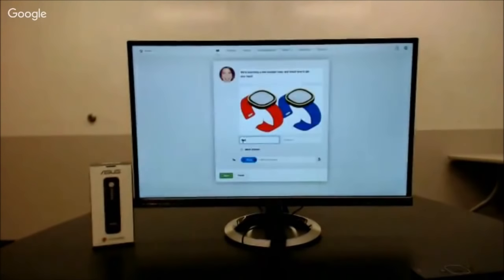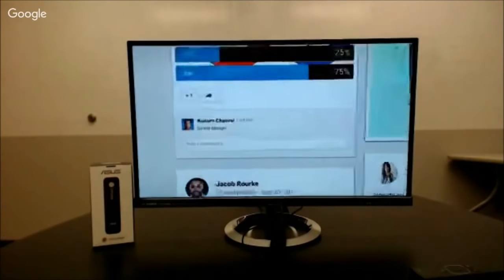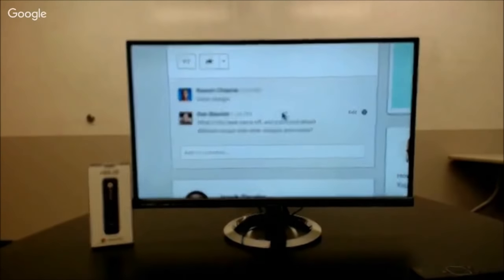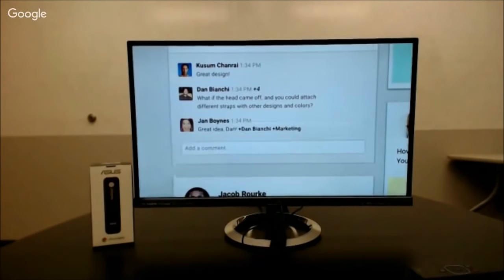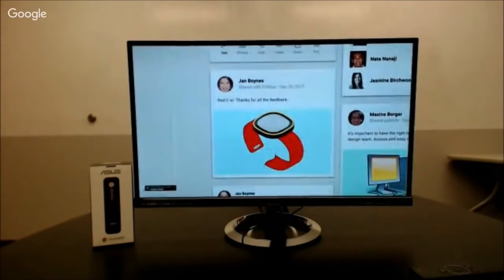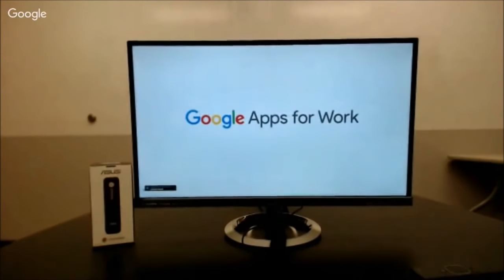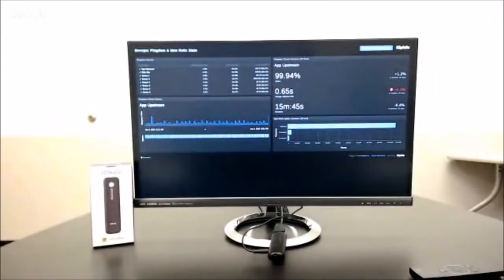So let me show you a few other ones here. Let's say that you wanted to do an internal dashboard for your DevOps team here. Anything that we can display on a website, we can display in Chrome Signage. So we'd be able to have this sitting up on a wall, and we'd be able to be monitoring our servers, monitoring our web traffic in real time. So clicked on Save there and uploaded it, and now our dashboard is loading up here. So you can see here we have our server pings, we have our app upstream percentage time, we have our web traffic displayed below there. So you can have any sort of dashboard that you want.